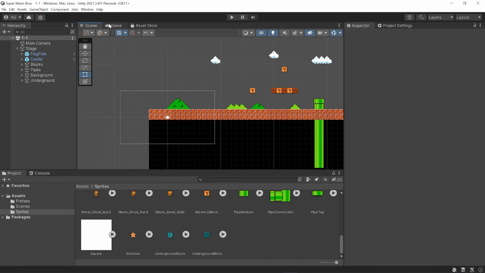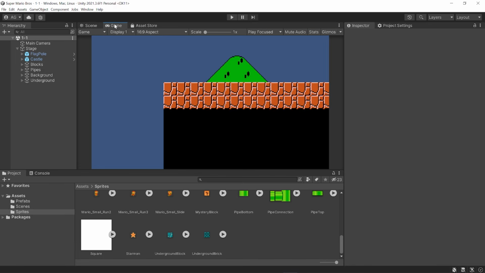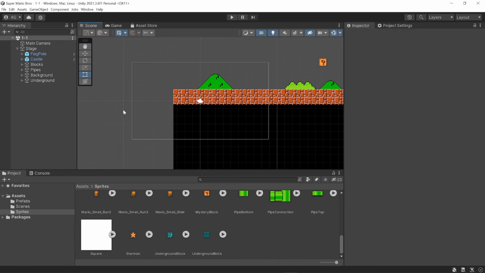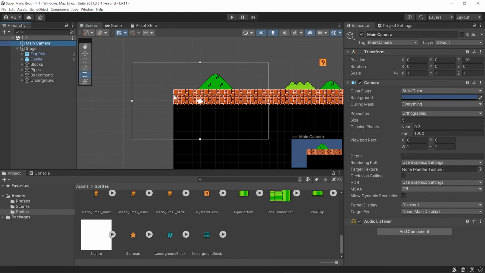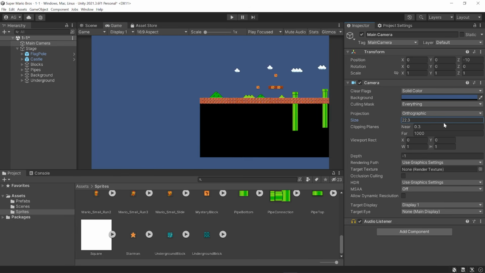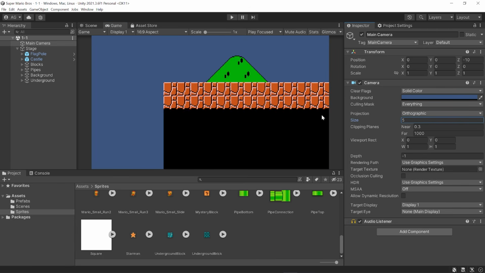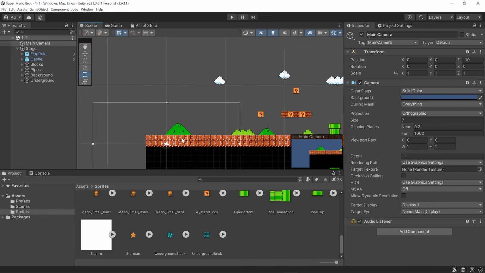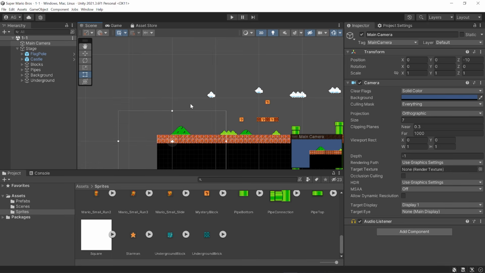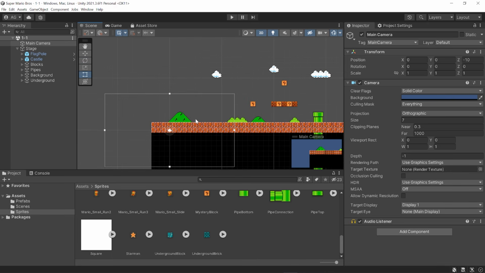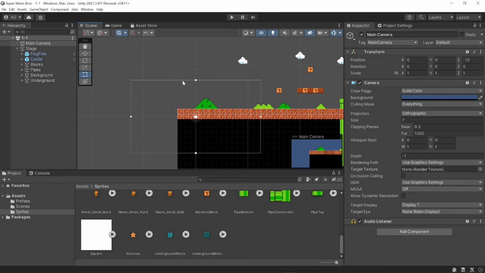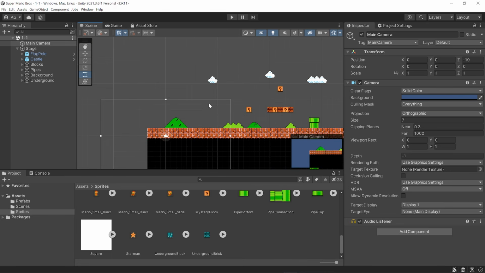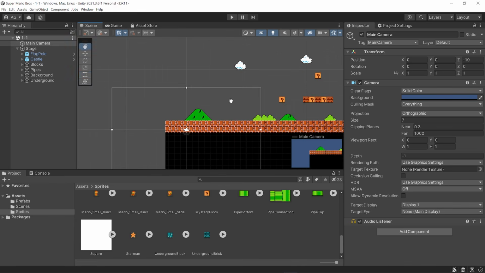So for our camera, we still need to frame it in the right position and change the background color to be our sky color. So this white outline here is what the camera is seeing. If we select our camera, we can, for example, change the size, and you can see how that changes. In a way, that's essentially zooming in or out. For us, we actually want to increase this from 5 to 7, and 7 will give us exactly enough space to fit everything within the frame. Obviously, you can customize this if you want to, but 7 gives us, I think it was like 16 units, that'll be able to fit within frame, which is exactly kind of perfect.